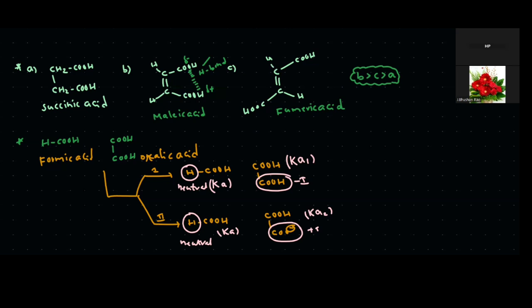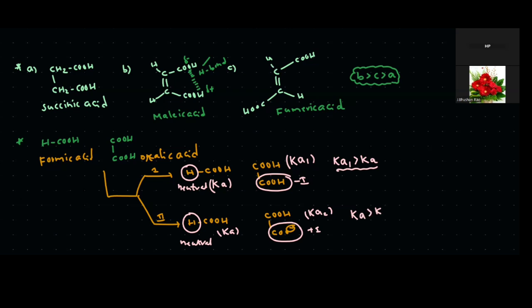How to identify? If an electron withdrawing group is present, it always increases the acidic strength. Here neutral neither loses nor gains. Now in the above case Ka1 is always more acidic than Ka. This is the one case. Now coming to the below case, here only an electron releasing group, a plus I group, is present. Compared to the releasing group, neutral is always more acidic than this group. Now we can write Ka is greater than Ka2.